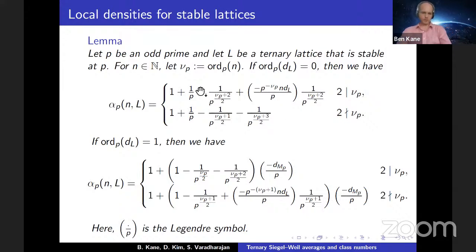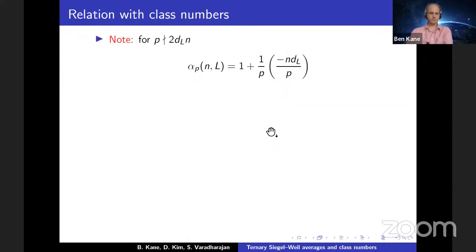But the point is, because we restricted the order of the prime dividing D_L, we're able to explicitly compute this. There are formulas in the general case, but they're rather large and clunky and hard to deal with. My advisor, Tonghai Yang, has a paper in the Journal of Number Theory where he writes down a formula for all cases, but it depends on a bunch of parameters, and it's a little bit hard to use in general. So by restricting to these two cases, we're able to get something very explicit.